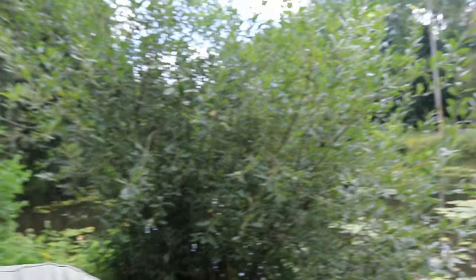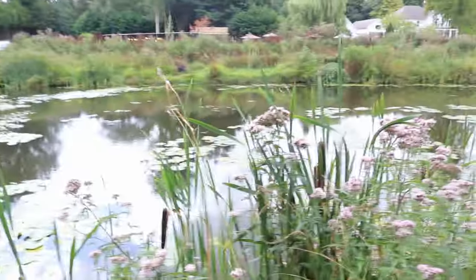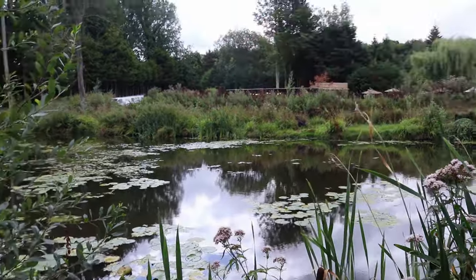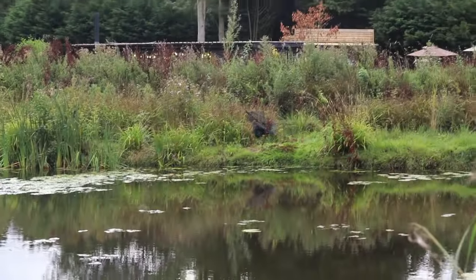Well, I can't believe how effective this tactic's turning out to be for me. I'm on four fish now. As you see, I'm soaking wet from that fish just then. But yeah, I'll just show you. Basically, I'm casting to the other margin over there, literally just here. And then I've got a twig over there, stabbed into the ground with a hairband on.